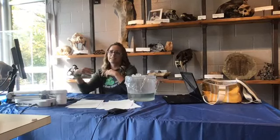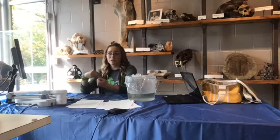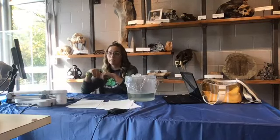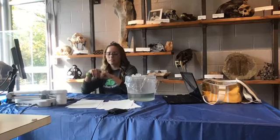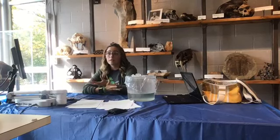That means that that water that we find in a gas form, it's going to start to turn back into a liquid. Tiny drops of liquid are going to start forming from that water vapor, and these water droplets become kind of sticky. They start to stick to each other. They stick to particles of dust in the atmosphere, and this is how our clouds form. This process is called condensation.